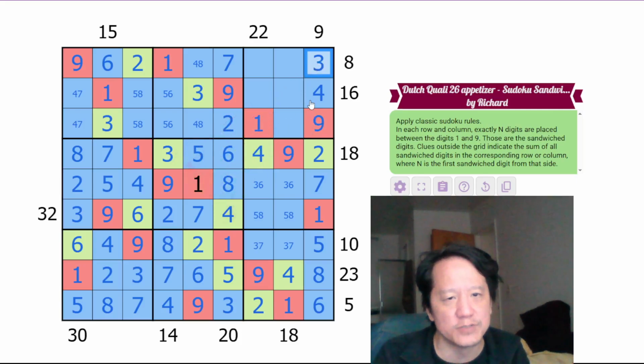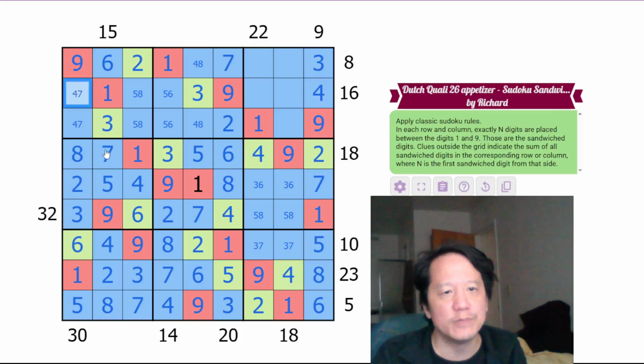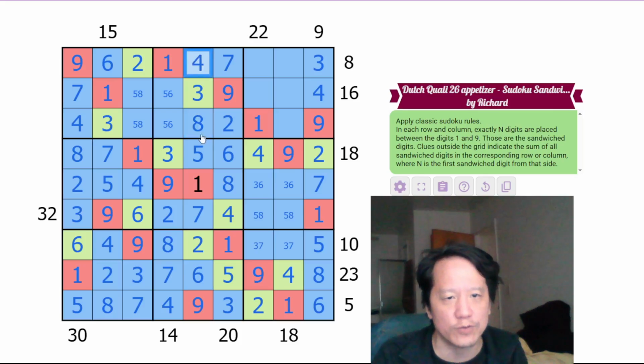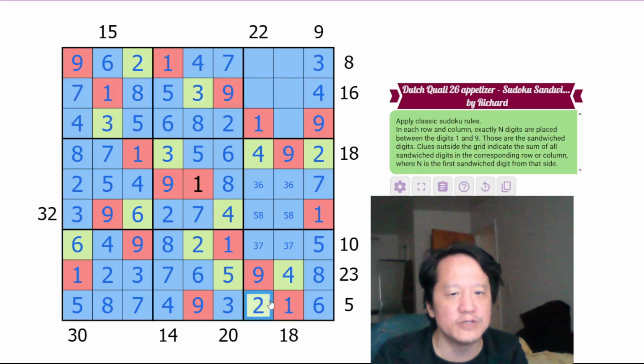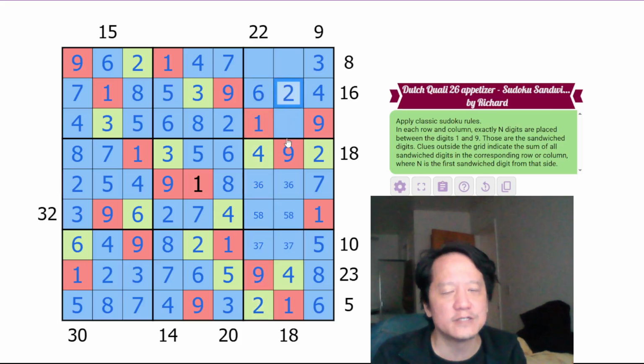We celebrate because we're close to solving it. 4 eliminates 4 here, so it's 7 and 4. 4 eliminates 4 here, so that's 8 and 4 there. 8 eliminates 8 here, so it's 5 and 8. And 5 eliminates 5 here, so it's 6 and 5. And 3, 5, and 8 does add up to 16. Remaining digits in row 2 are 2 and 6. And this can't be 2 because of 2 in the column. So that's 6. This is 2. 6 eliminates 6 here, so it's 3 and 6 there. 3 eliminates 3 here, so it's 7 and 3.